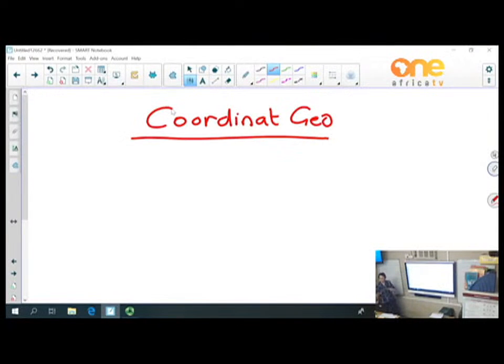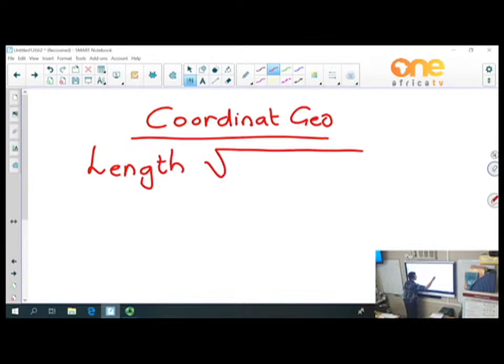A lot every time to draw the picture just to get the idea of what we are talking about. And the first one that we're looking at now is the length. So the formula that we deal with here is x2 minus x1 squared, that is your coordinates, plus y2 minus y1 squared. That is what we will be using.